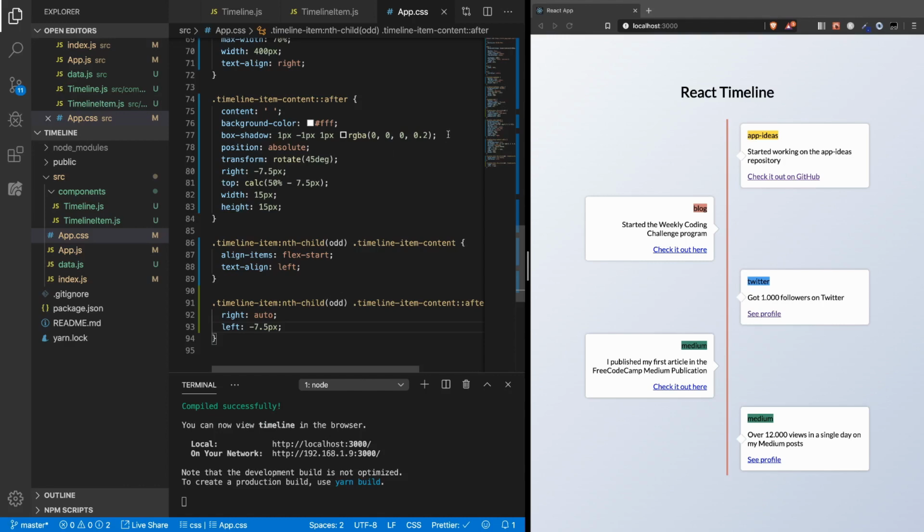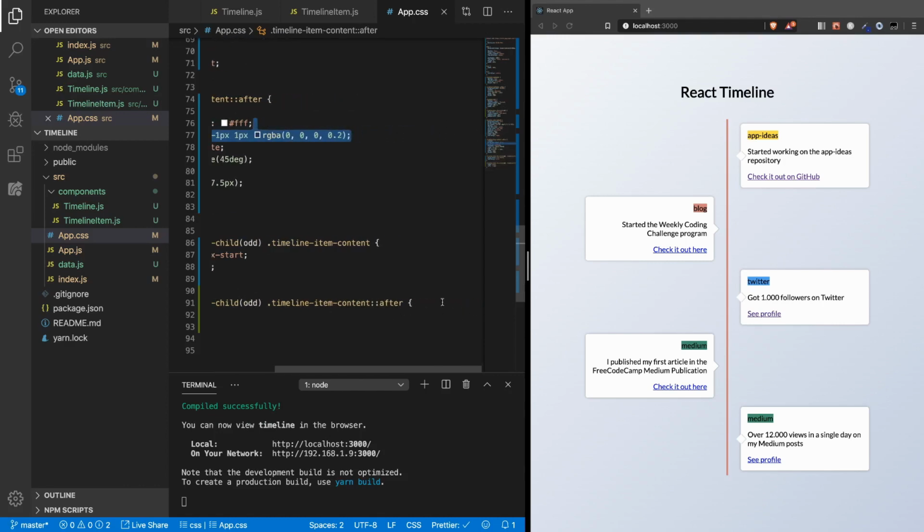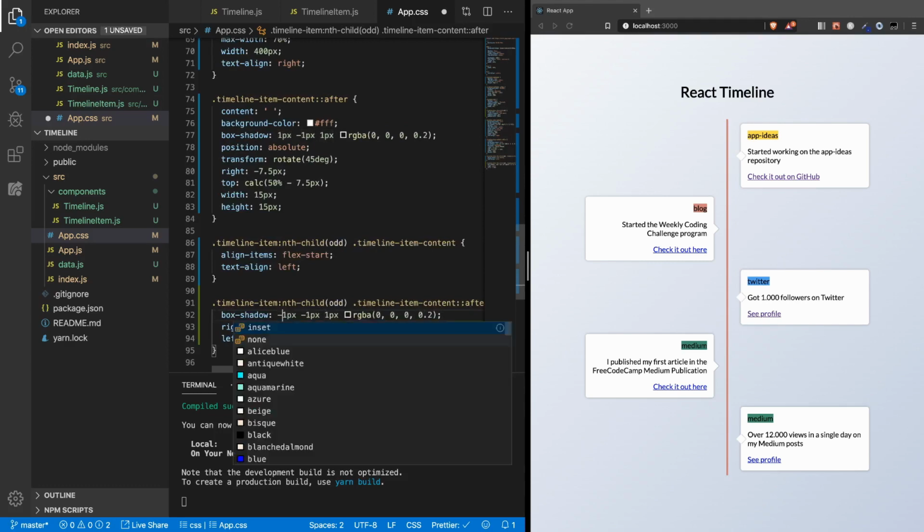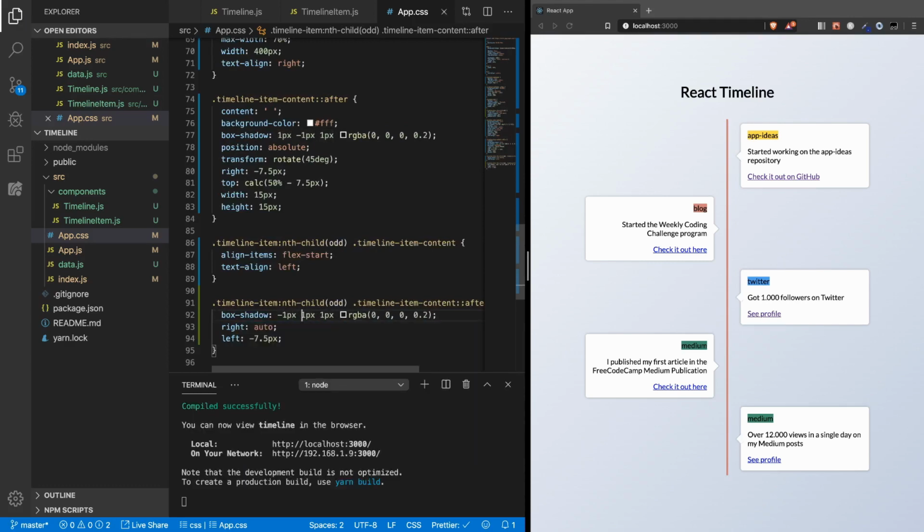And the box shadow, let's copy it from here. We'll change this one with this one like that. Perfect. We now have it on the left side if the box is on the right side. So think of it as a mirror. Whatever we have on the left side, it has to be reversed on the right side. But it's pretty obvious, I know you noticed.